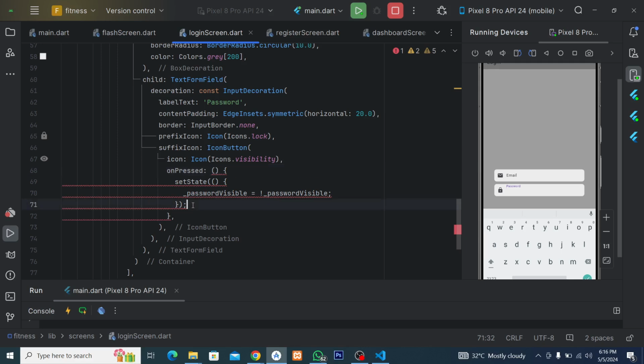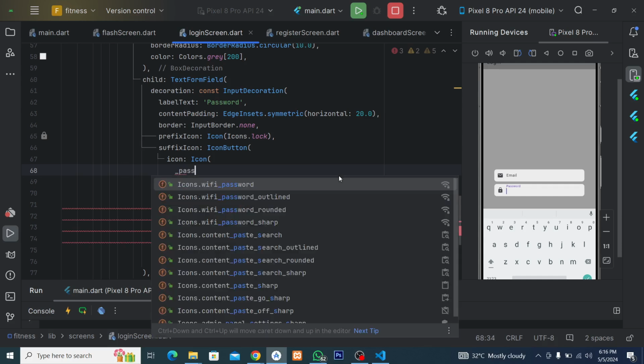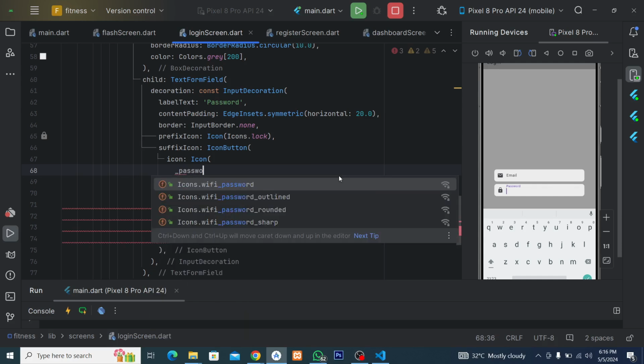Alright, just trying to figure out the little issue we have here. Alright, so here we have to cut this like this. We have to pass the password variable, which is password visible.